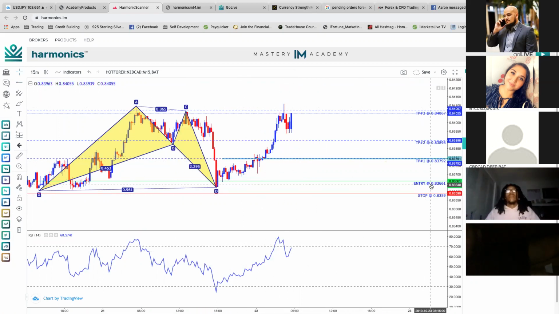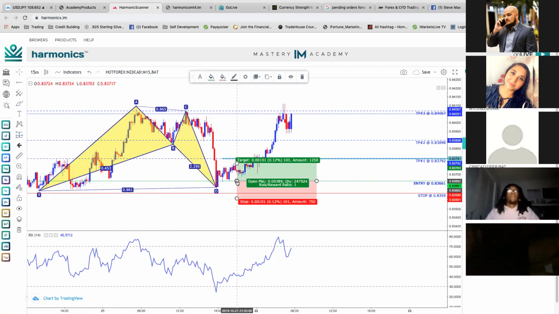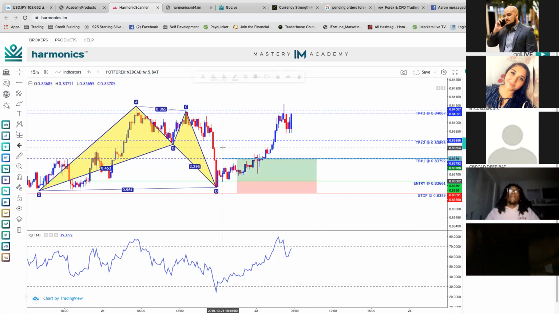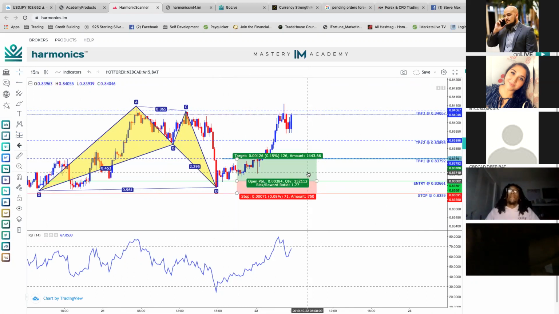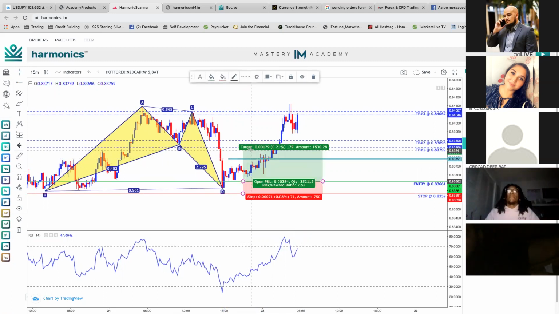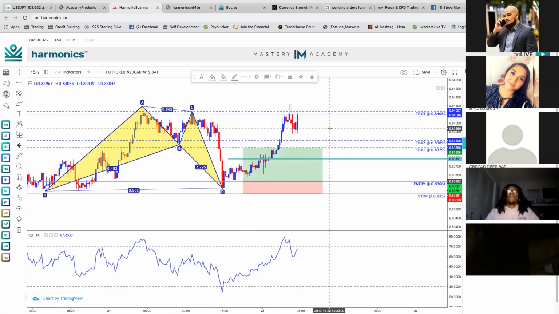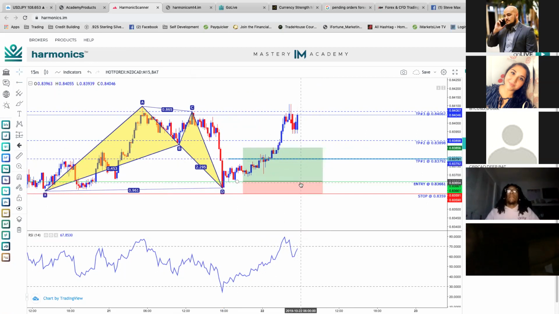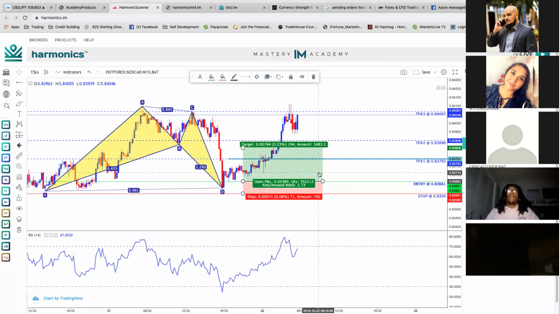Here's your stop loss. Here's your entry point. Here's your take profit. You use your long position tool, click your entry price, move your red, move your green. There it is. That's your trade, okay? That's about a 1 to 1.7 trade, so that's almost a 1 to 2 risk to reward ratio. Not bad. And you can do it with the mindset of, hey, I'm actually going to try to get this to go up to take profit 2. Okay, and now it's an even better risk to reward. Now it's 2.7. That's a great trade, guys. Great trade right there, right?